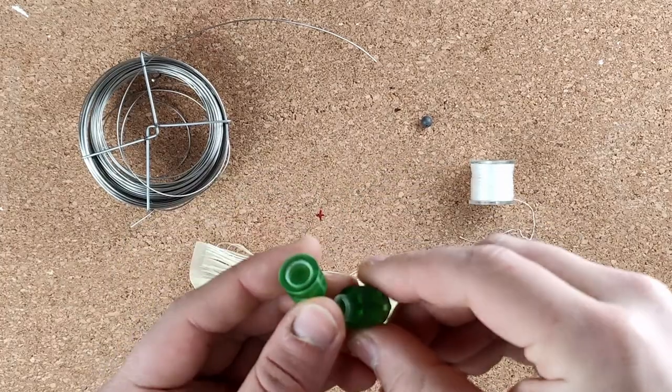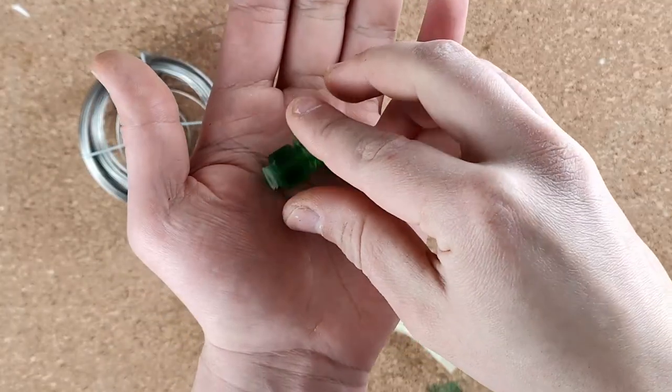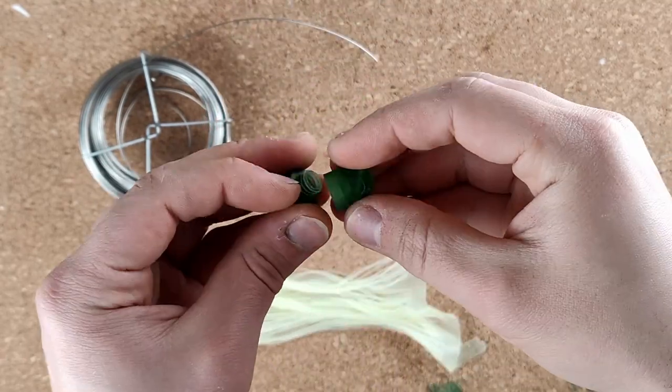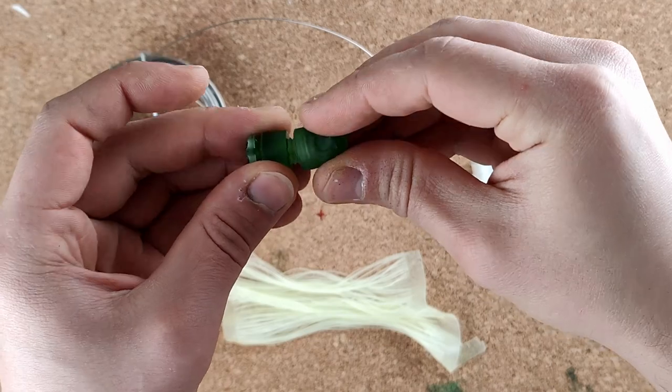Hi everyone, in this video I'll be showing you how I assembled these two 3D printed parts into a nice fishing lure for bass and perch.